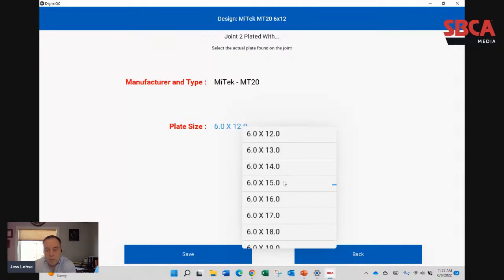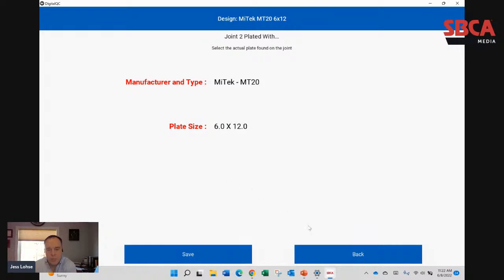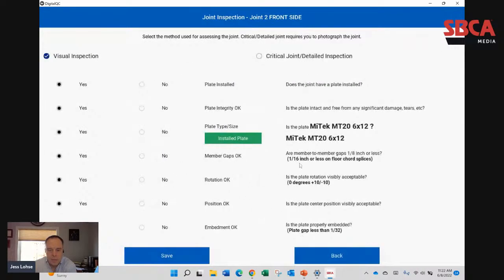That is one of the things that we've got in the works, or we're trying to talk with the development team to load your location-specific plate inventory, so you're not going through every Mitek, Eagle, Simpson, Alpine plate that is available. It's specified to exactly what's in your inventory. But that's one of the things that we're kind of working on in the background here.